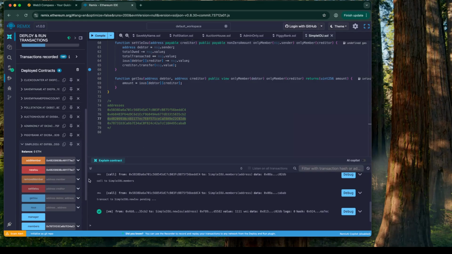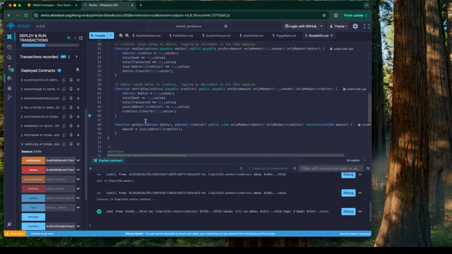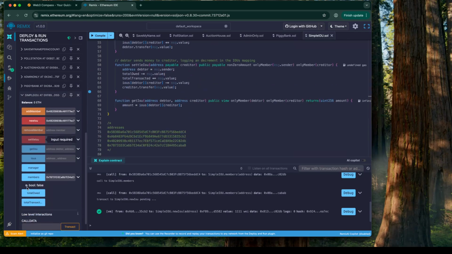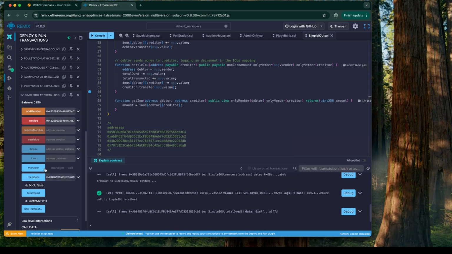So new IOU, and so that means that this account has transferred 1111 to the smart contract, which in turn has transferred it to this address, the third account, right? And that's basically what happened here. So the debtor has received the money. Now, if you take a look at the total owed, there's only one IOU so far, so that's 1111, and the total transacted is also 1111, as expected.